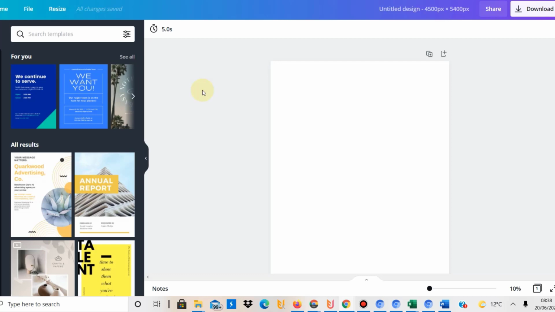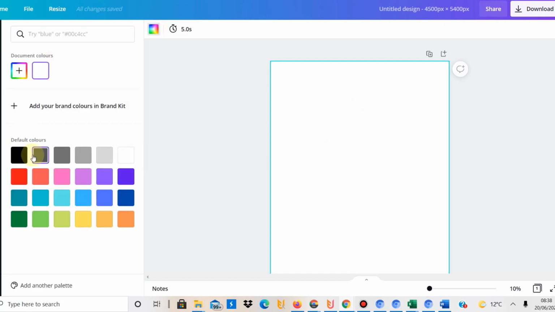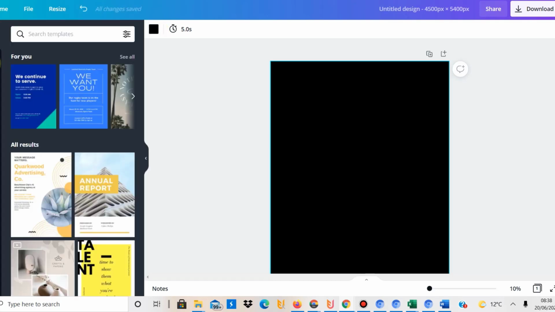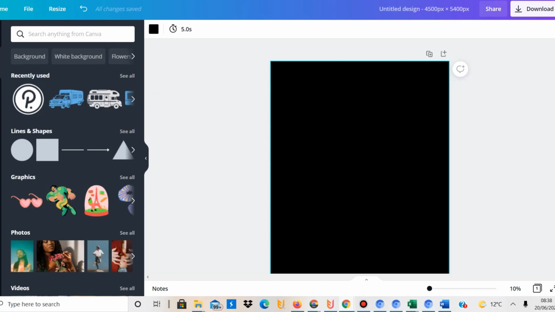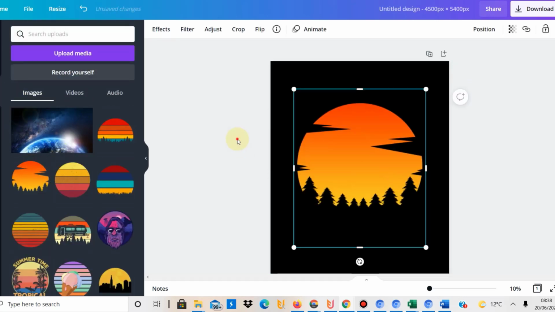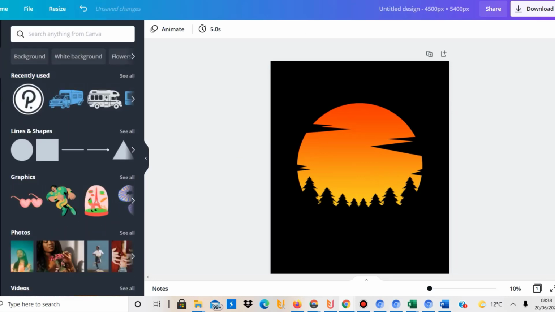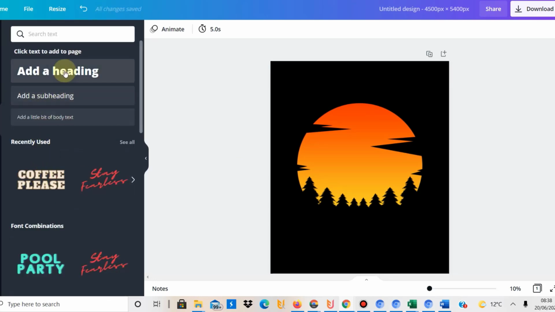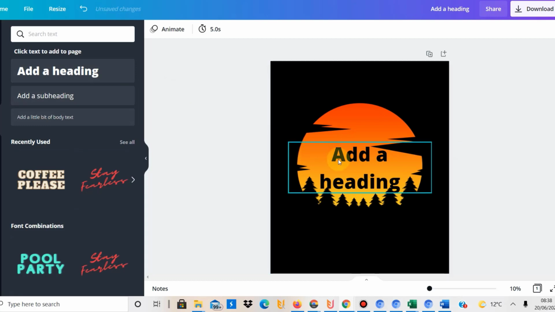But anyway, how does it work? I'm in the Chrome browser now, and you need the Chrome browser because it is a Chrome extension. Let's create a very simple design here for the purpose of this video, and I'm going to show you how it works. This is also a way to create a design quickly.